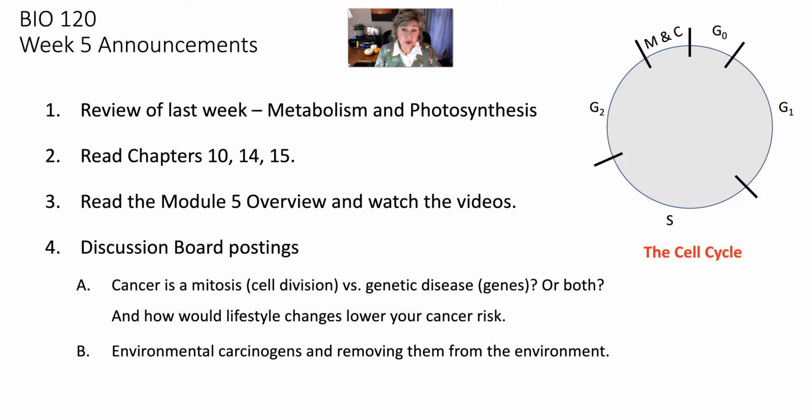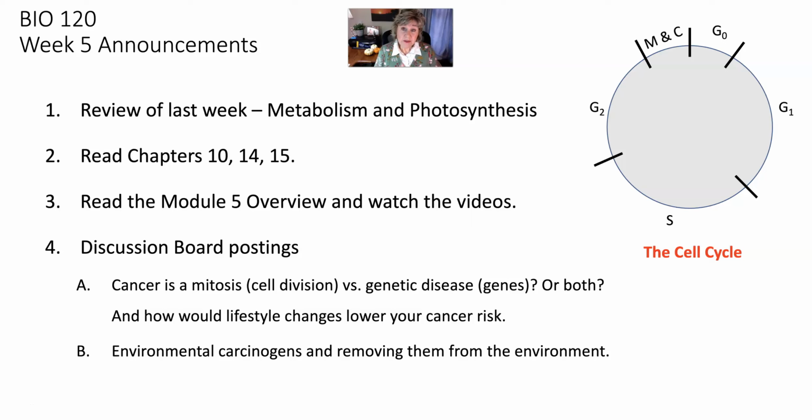The cell cycle describes the life cycle of a cell, and this is a representation of it right here to the right. And you see all these G's and letters and slashes. Okay, so a cell cycle is just that. It's a circular life cycle, like so many are. And even if you're talking about other types of cycles in nature, like the carbon cycle, what happens to carbon dioxide is it moves through the environment and then back up into the atmosphere. So we have a lot of cycles in biology. One of those is called the cell cycle.